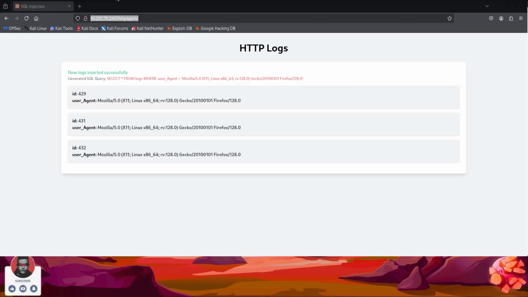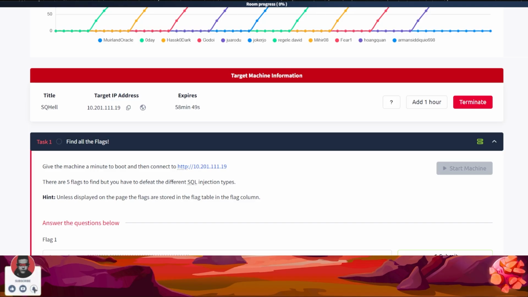I think my Firefox has just hung. Let me refresh this first, and then we'll start it. Wait a second. I'm just refreshing my VMware.